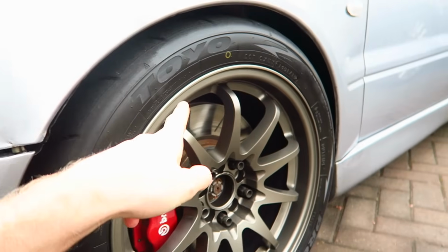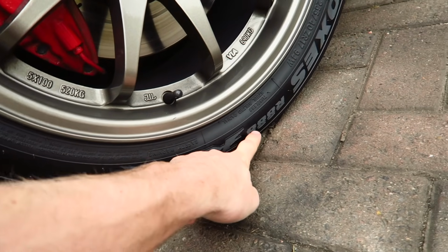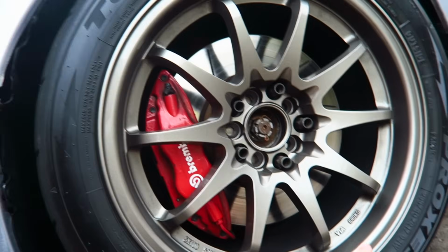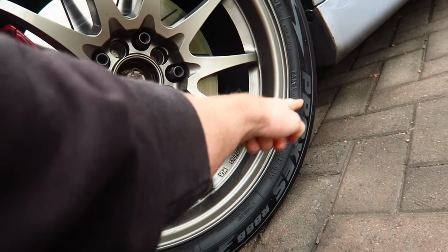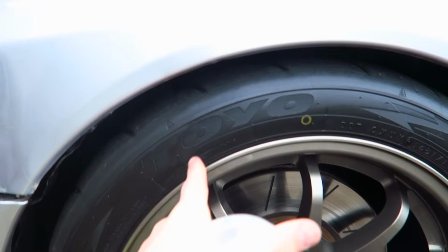We're going to actually paint the wheels. We're going to paint the Toyo and we're going to paint the R888R. Now I've never done this, I'm not sure how easy this is going to be, but we're just going to send it, lads. I don't know if I'm going to do the proxies. I'm going to do the Toyo and the R888R and then maybe see if it's out of balance, then do the proxies. But I've got a ton of tyre shine on, so I need to clean that off first. Just got some Demon Clean, that should get the tyre shine off.